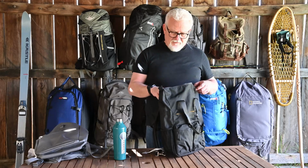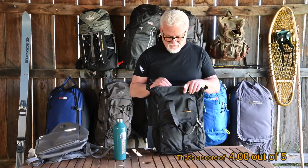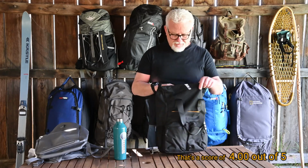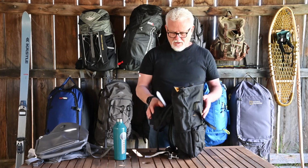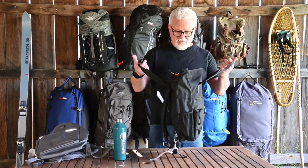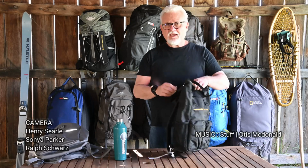So as a score out of 5, I'll give it a 4. Nothing remarkable about it, but there's also nothing wrong with it either. If this is the size bag that you want, the only feature that could be redesigned is this. And there you have it.